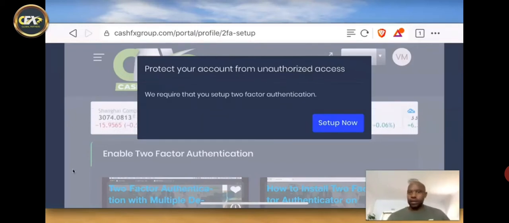You are adding security onto your account because there's lots of hackers out there. It just gives them another layer to get through, because perhaps your password is not that strong and they can easily get to your account if they figure out your password, right?